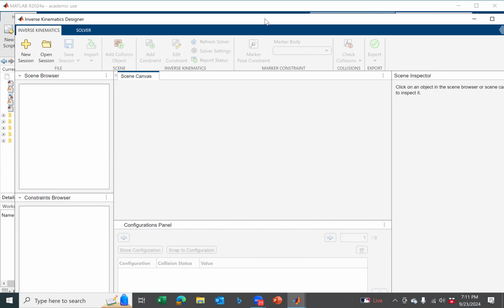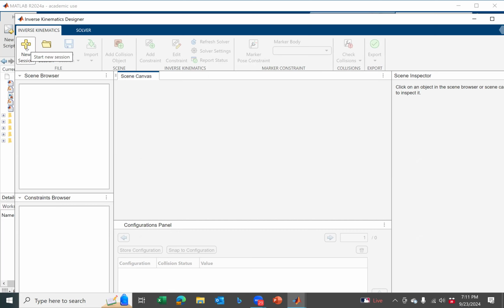If you don't have it installed, you will have to go to add-ons and add Robotics and Autonomous Systems Toolbox. It will actually install 4 toolboxes: inverse kinematics app, ROS driver, ROS linker, all that stuff. Okay. Everyone pay attention. This is going to be extremely useful for your assignment and even for your lab.